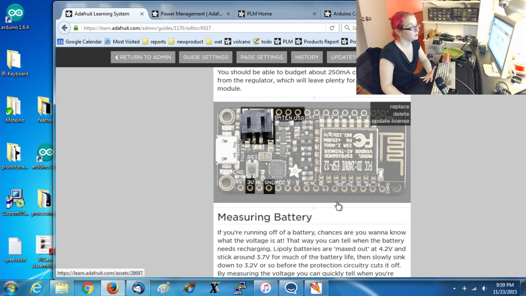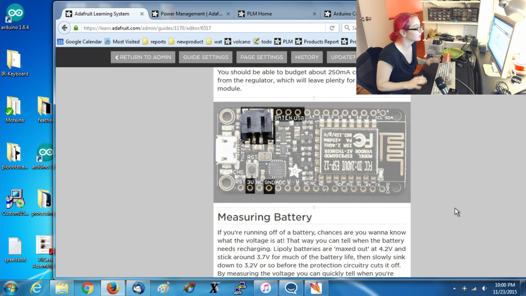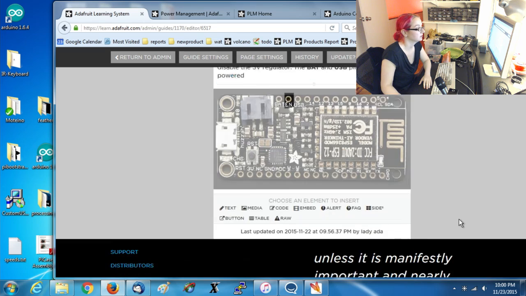But since the ESP8266 only has one ADC, I didn't want to spend that one ADC on monitoring battery. And I could have added a LiPo monitoring circuit that's on I2C, but there's just not that many pins, and you're better off not using pins for things unless you absolutely know you need to use them for something. I think that's kind of my policy. So good. I think that's good.